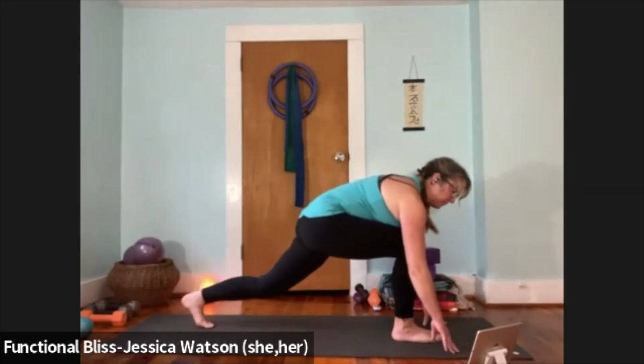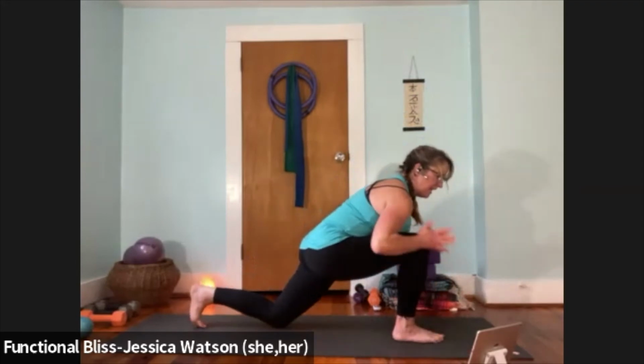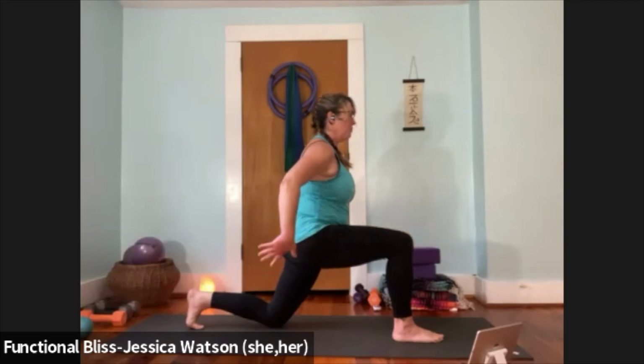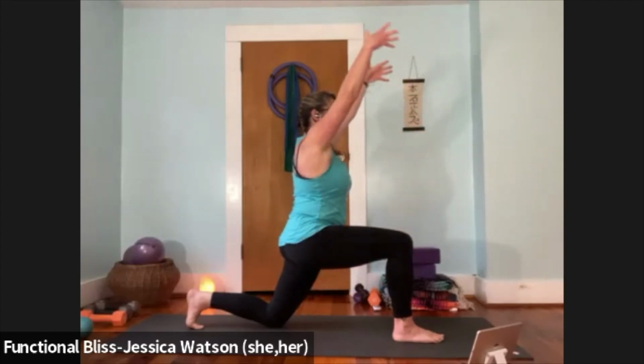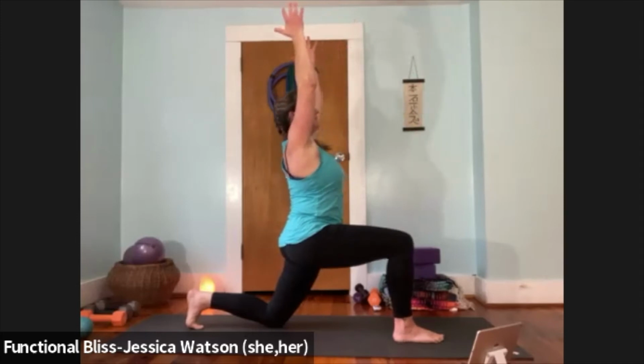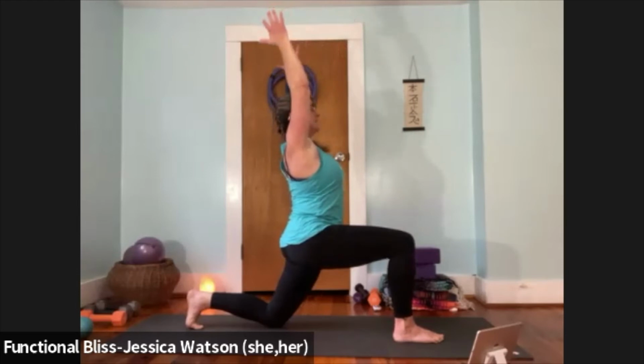So we bring the knee down, toes tucked or released, that's your choice. Hand to that front knee, lift your chest, and then think about pulling the hip crease back. Reach your arms up, and as you reach the arms up, draw the tailbone down so we find a little sensation through the front of that left hip. Nice, and then we'll take it into a twist.